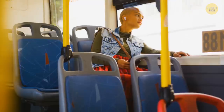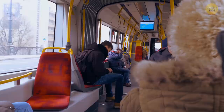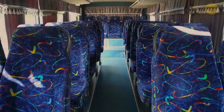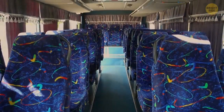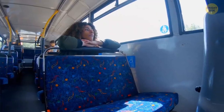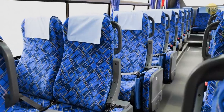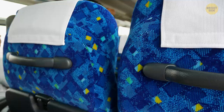You've probably noticed that train and bus seats are covered in fabrics with weird patterns. They use these patterns to cover any germs and stains on the seats. The brighter the color and the more patterned it is, the harder it will be for passengers to notice any stains and get grossed out.